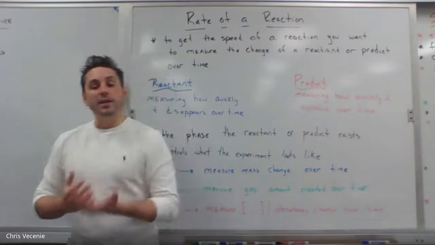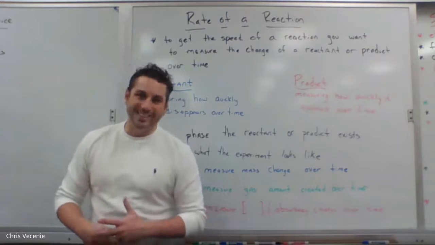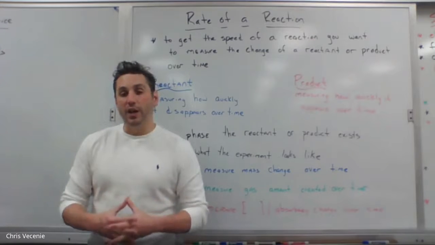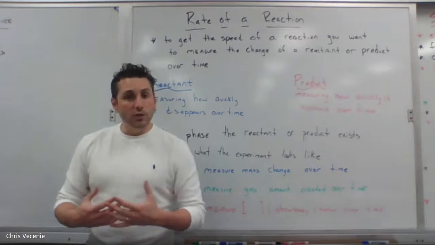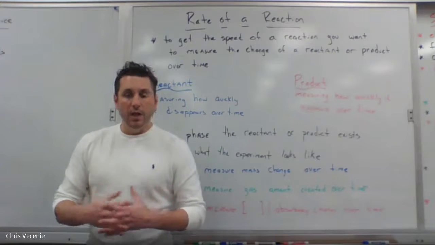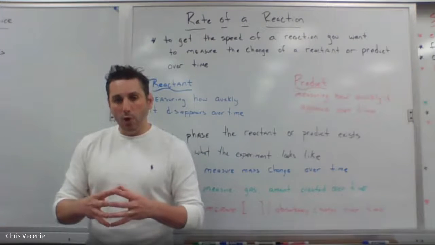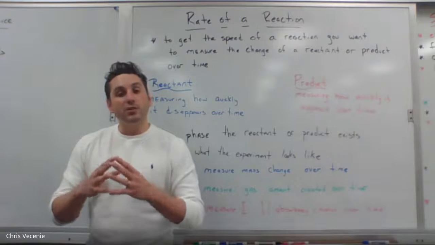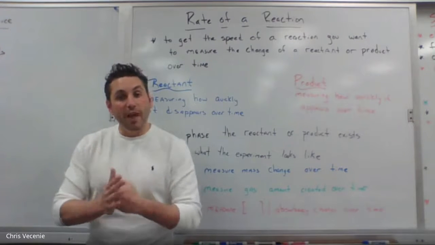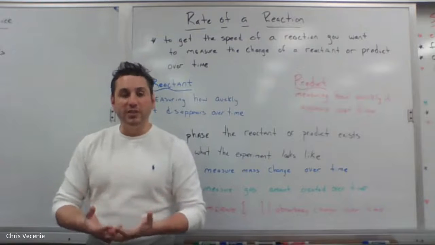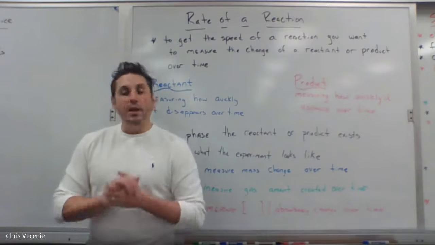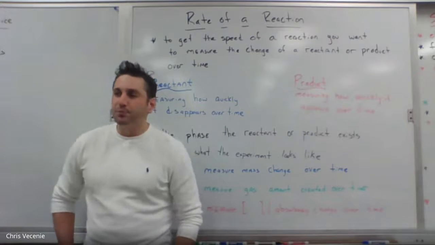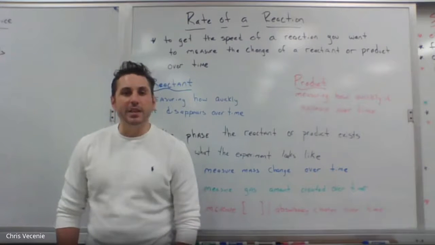The other one is the phase that the reactant exists in. If they're homogeneous, the same phase, they interact with each other much more quickly. And all that's controlled by particle theory. The more similar the particles are, the easier they can interact. The faster the particles are moving, the more often they collide, the faster the reaction tends to occur. And that's a big theme throughout all of this chapter. And that's what they call kinetics.